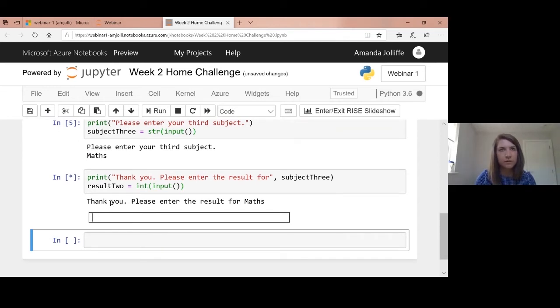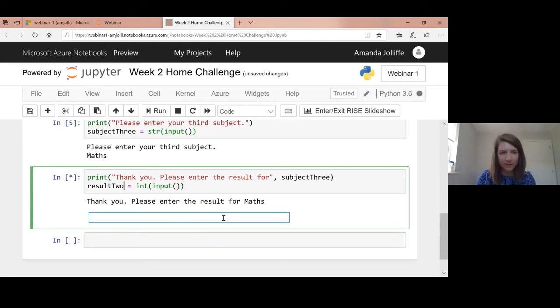Your result 2 there, you might need to change your variable name. Oh, there we go. Thank you. Thanks for spotting that one. Perfect. Yeah. So result 3 is exactly it. So I was in a rush there. I was getting all happy that we were going to shorten our code here. Perfect. So result 3. Thanks, Damien.